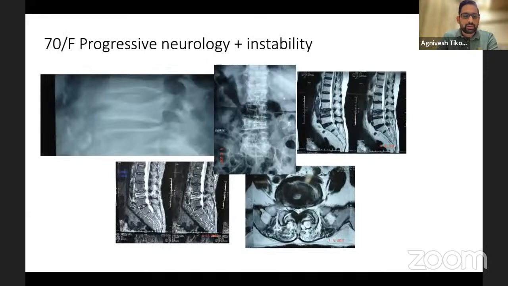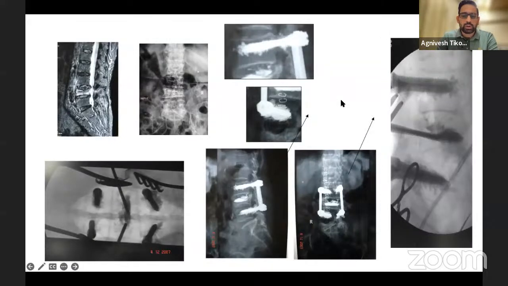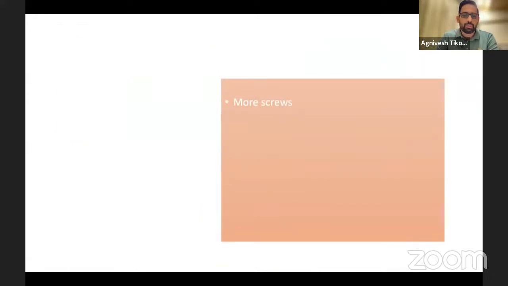Another patient has got an L4 fracture, and you don't want to do a standalone vertebroplasty because you see this thing protruding towards the canal and you are worried. So what you can do is a vertebroplasty and protect it with the screws. These are the cement augmented screws. Cement can be injected through the screws and that gives additional purchase into the bone.